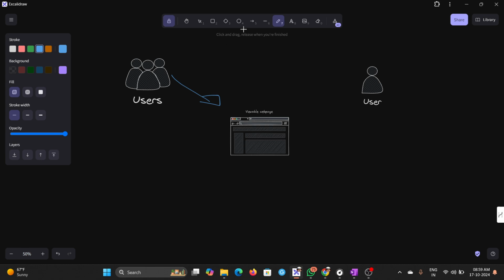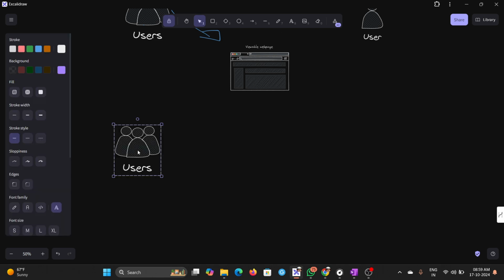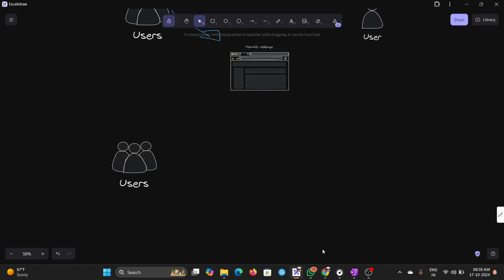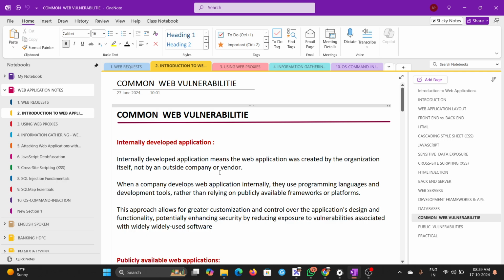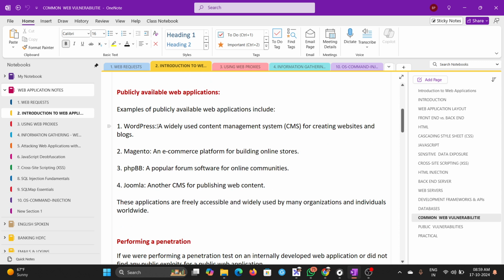Similarly, we have publicly available web applications or publicly available development frameworks. This is the internally developed application, and we have the publicly available web application. WordPress is publicly available, everyone can use it. And here we have Joomla and other things publicly available, so everyone can use them.